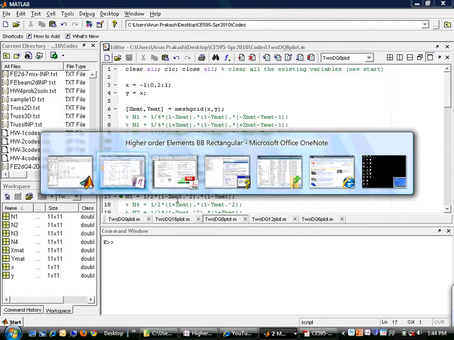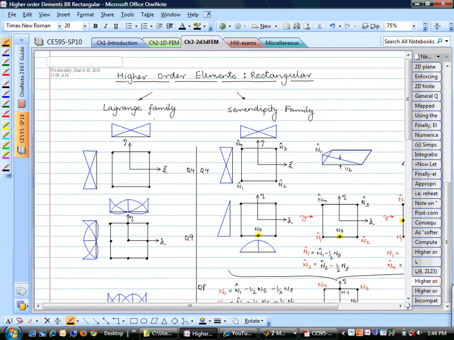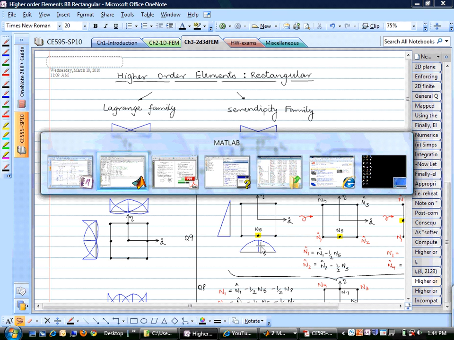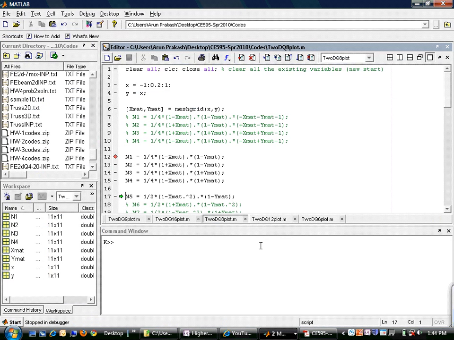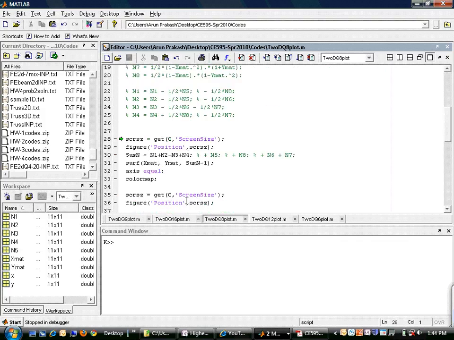And if you look at this figure, this Lagrange type shape function is created by taking this shape function, which goes to 1 at node 5 and goes to 0 at the 2 other nodes, and multiplying it with a linear shape function in eta. If I multiply those two out, I should get a shape function for node 5, which goes to 0 everywhere else, but goes to 1 at node 5. So that's your shape function for node 5.